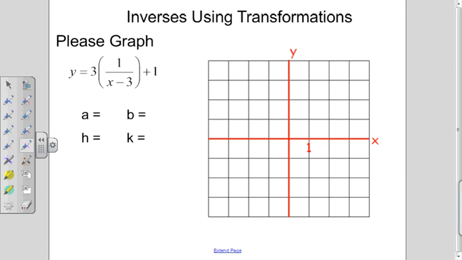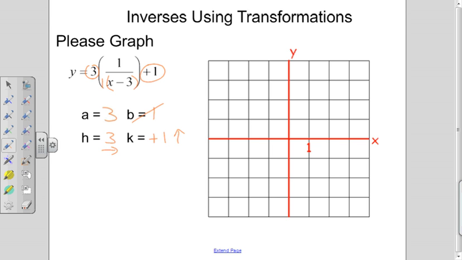Okay, so please graph y equals 3 times the quantity 1 over x minus 3, plus 1. So I see here that A is 3, okay? And if I multiplied it out up here, you could see the 3 up there, but that's just for the other general form. B is the multiplier that's affecting the input, which is 1, so I really don't care about it. H is the additive parameter with the input, but use the inverse because you're dealing with the input. I see minus 3, it's really plus 3, making me go right 3. And then I've got K, which is plus 1, which is making me go up 1. It says plus 1, I do plus 1.